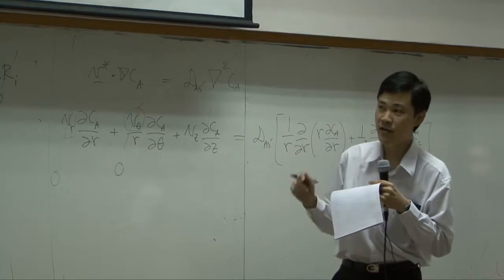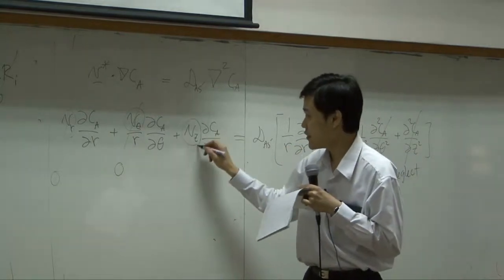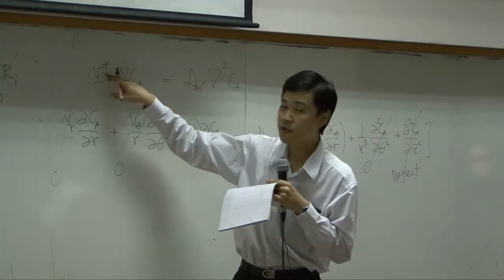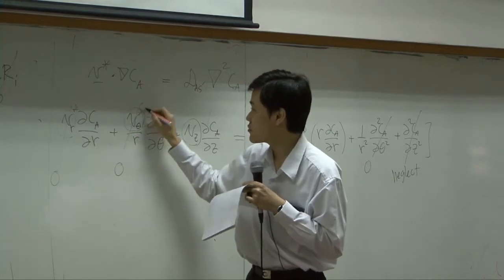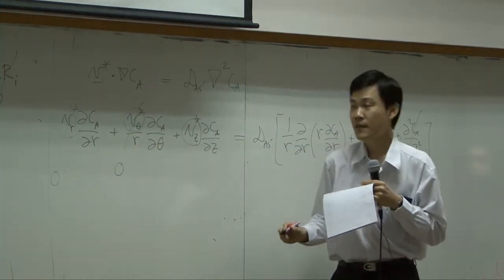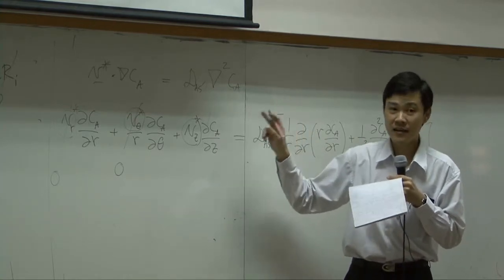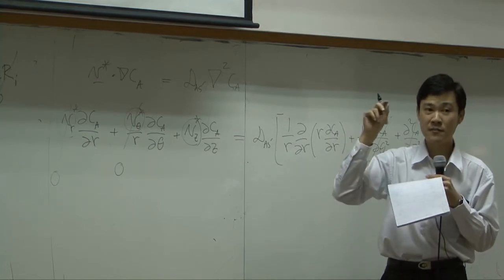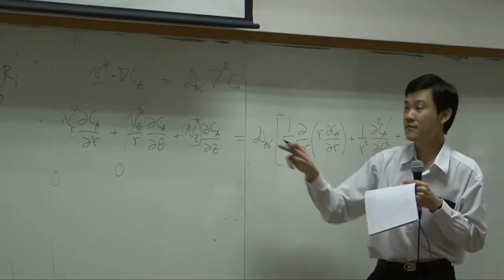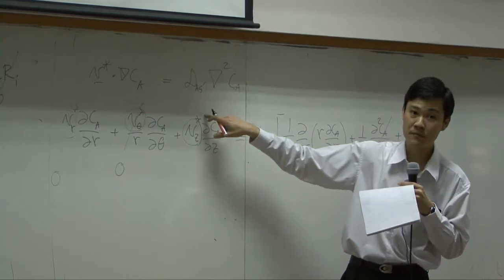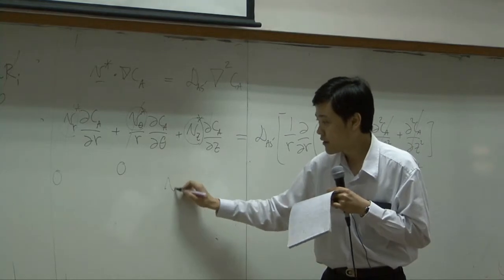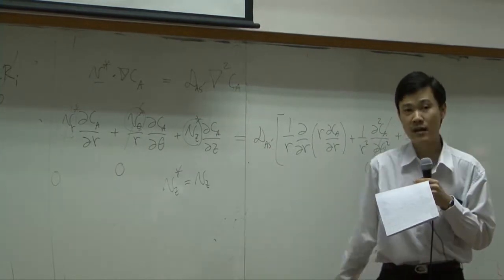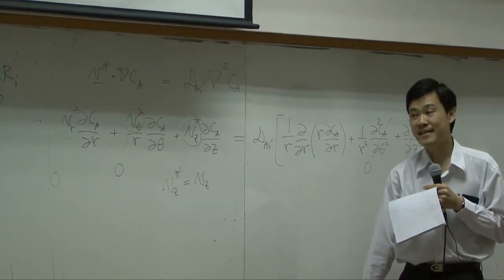The next question is about VC star. If you want to write it correctly, since this one is V star, every term supposed to be star. That means every term is average velocity of the mixture - you find velocity of species A, B, and S combined. The question would be whether VC star is equal to VC calculated from momentum transport. Is it the same?